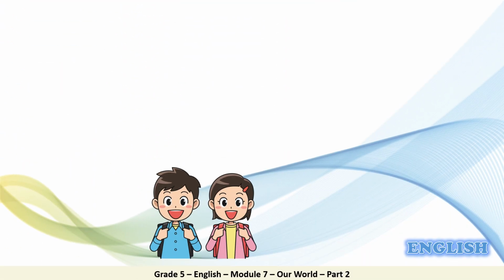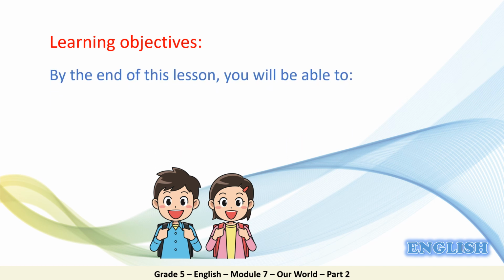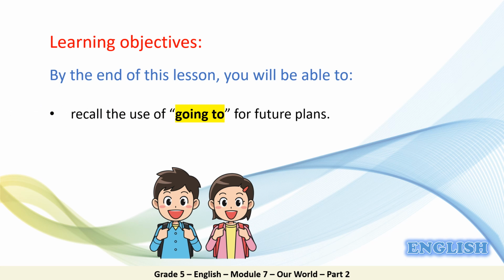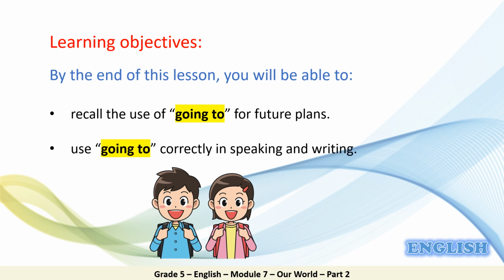Our lesson today is based on the previous lesson, but today we will focus on the grammar. Before we start, let's take a look at our learning objectives for today. By the end of this lesson, you will be able to, number 1, recall the use of going to for future plans. Number 2, use going to correctly in speaking and writing.